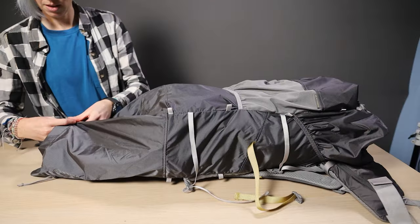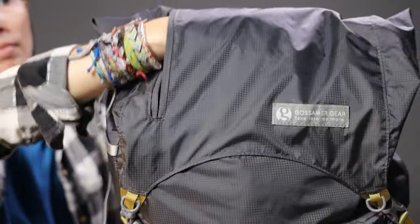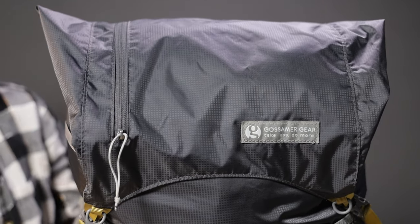Instead of cinching and having an extra lid on top of the pack for closing, the top folds over and clips into compression straps so you can really cinch it down. If your bag is super full, that can mean any fragile stuff in that top pocket might get a bit compressed, but I just make sure to keep more durable things like first aid kits and bathroom supplies up in the top pocket. Inside, the bag can kind of seem like a black hole if you're used to a more traditional pack like an Osprey Atmos or Deuter that has additional zippered entry points. But in my opinion, the absence of that stuff is well worth the weight savings.